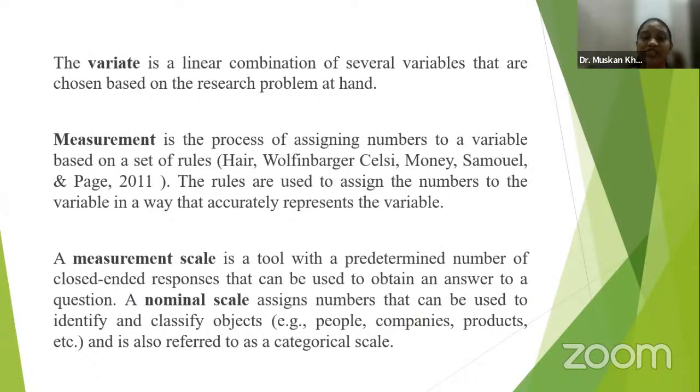Secondly, measurement. Measurement is a process by which we assign numbers to the variable set. The rule is that numbers should be assigned to variables properly, and the data set and the model numbering should be matched, not mismatched. Like if I have given the work environment statement number one, then in the model also I have to provide number one to the work environment first statement. There should not be a mismatch between the numbers which I have provided.